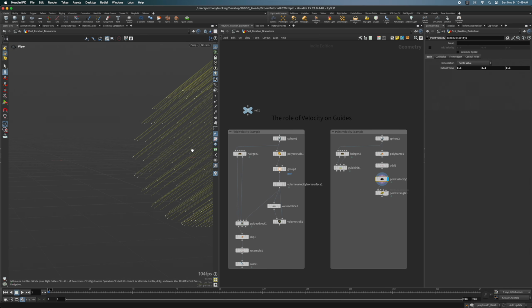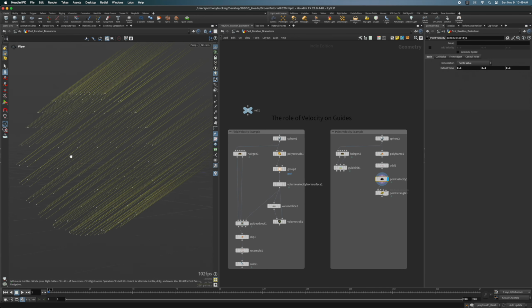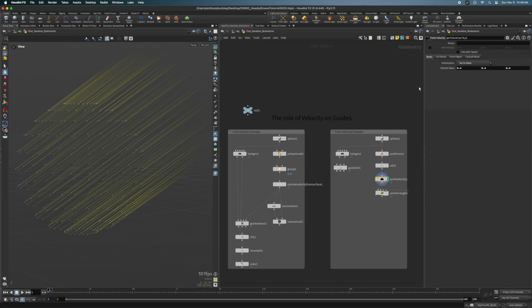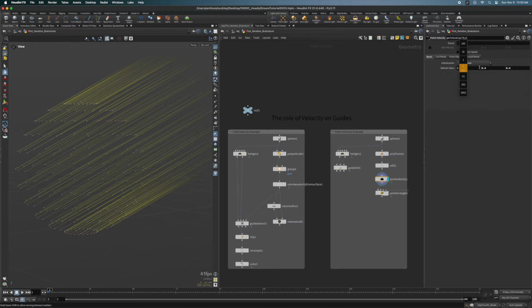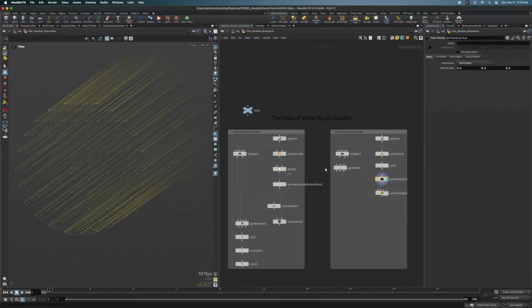Okay, I can see that I have lines extending into space. Well, what does this mean? This vector here, x, y, and z, as I increase, the length gets longer. That would not happen with hair curves, but for the trails, this makes sense. But as I change any one of these components of the vector, I can change the angle in which these trails extend. This same effect is what we see here with this guide initialize.